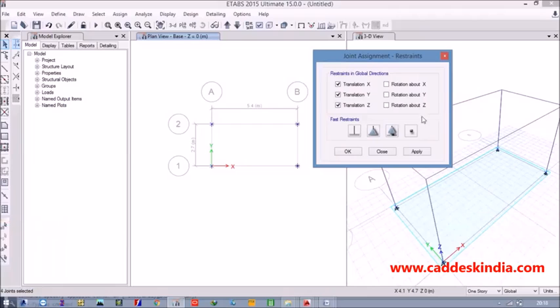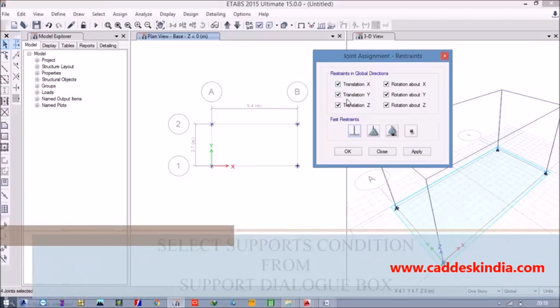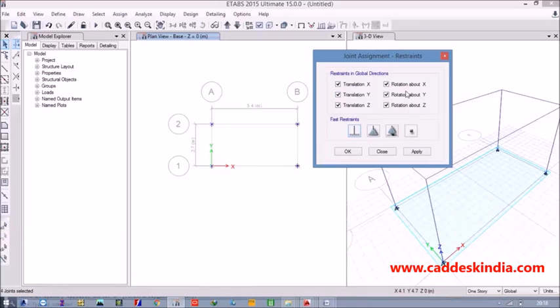In this option, I have different types of restraints. So the first one is the fixed option. When you click here, you can see the translations and rotations all become active. It means degree of freedom is 0, and I have all the values. When I use the second option, this is my pin support. So I am saying rotation about X. It means Mx, My, Mz is 0 and Fx, Fy, Fz will be active.